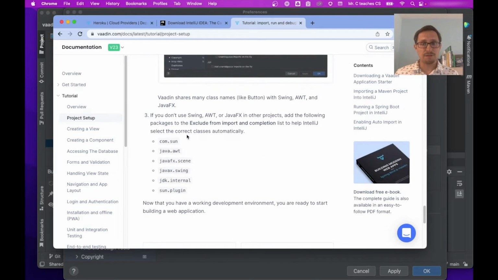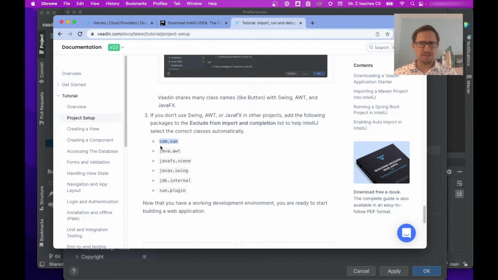And then it also says if you don't use Swing, AWT, or JavaFX in other projects, add the following packages to exclude from import. I don't use those. I might use those in other projects sometime in the future, maybe JavaFX. But I'm just going to do the rest. I'll leave the JavaFX stuff in.